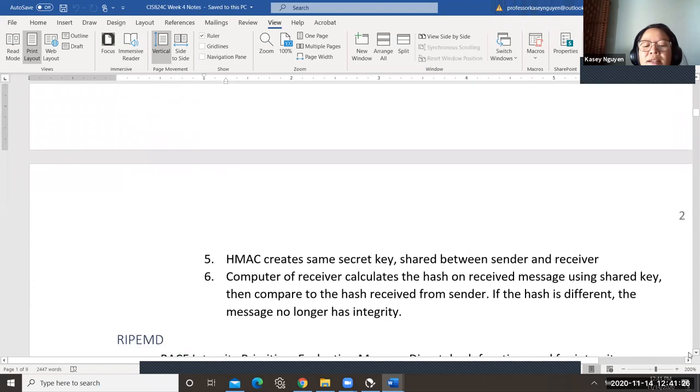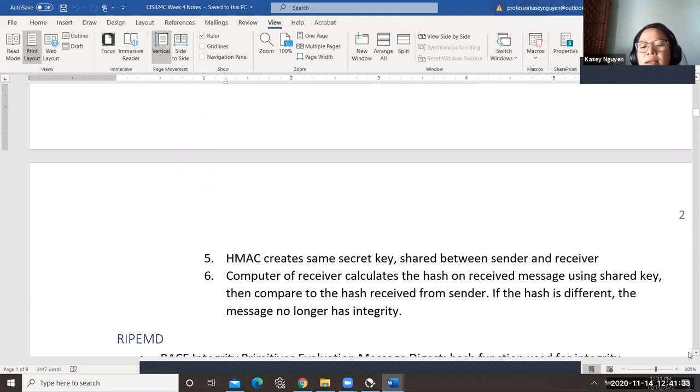Then after that, in doing that process, HMAC would create a key. And that key, right, because remember the sender generates the hash to make the key and the receiver generates the hash, right? So once those processes are in place, the key is shared, okay? And that key is used to decrypt, right, the session or the data. So now the attacker intervenes, modifies the hash to make it look like it's the original hash, right? And then sends it to the receiver.